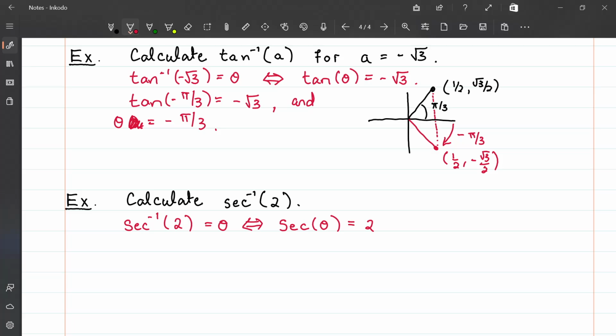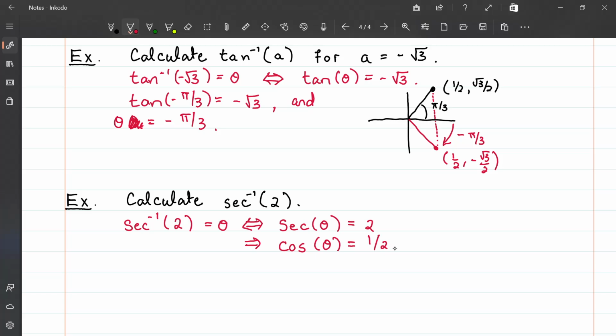Now, what I need to do from here is a little bit different from the last few times. I really don't want to have to work with secant because secant is a bit weird, being a reciprocal function. So instead, I'm going to make an observation. If secant of theta is equal to 2, because I know that cosine and secant are reciprocals of one another, it suggests that cosine of theta must be equal to 1/2. If we can work with cosine of theta equal to 1/2, that's a much easier situation to work with. In fact, if you know your basic reference angles pretty well, then you should know which angle to look for.